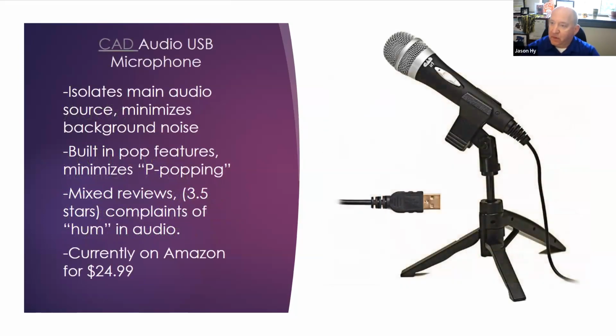If you were in the market for a microphone for yourself, here's a few options. This is the CAD audio USB microphone. It comes with a nice little mic stand, a USB import. Like I said, it isolates your main audio source, which is yourself, that you will need for your videos. Minimizes background noise. It eliminates the P popping sound, which can be an issue with some microphones.